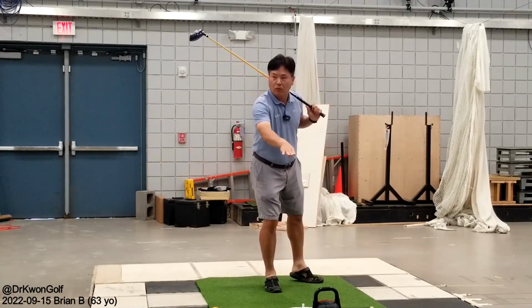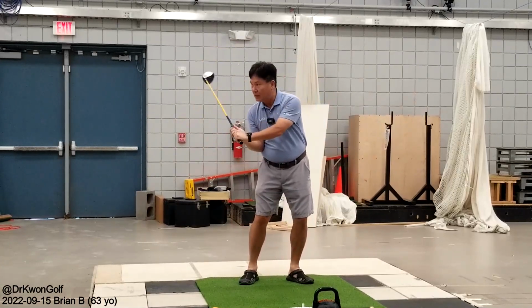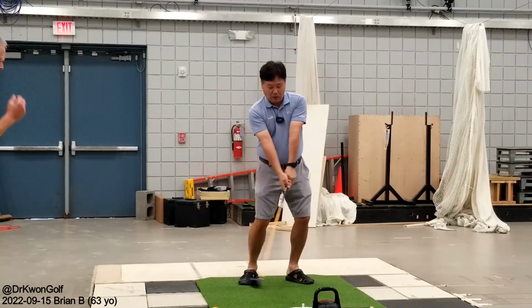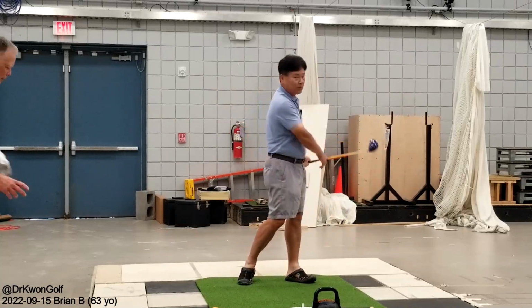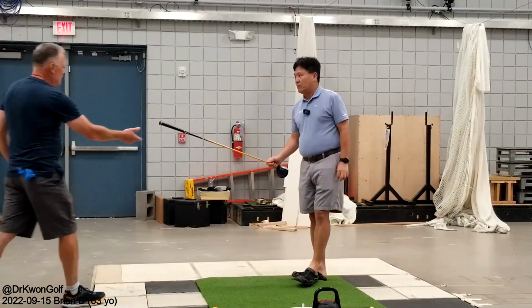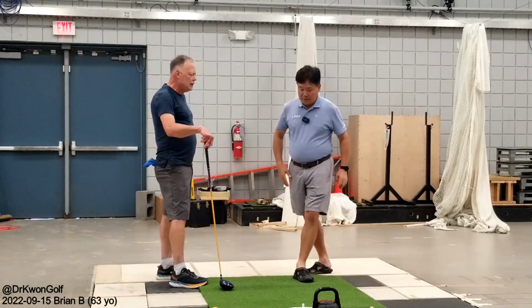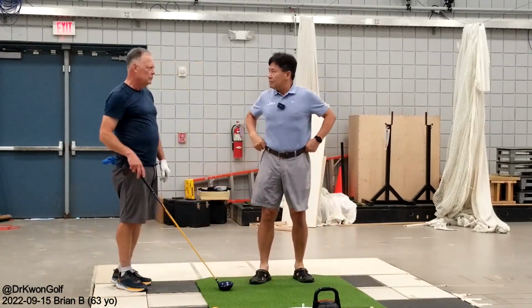Reach out more instead of pulling it down. So reach out more, and then you'll be able to turn this way. Either way, but we have to see which one will work better. The bottom line is you have to make the change. And then, I think maybe going a little more upright might be easier for me.